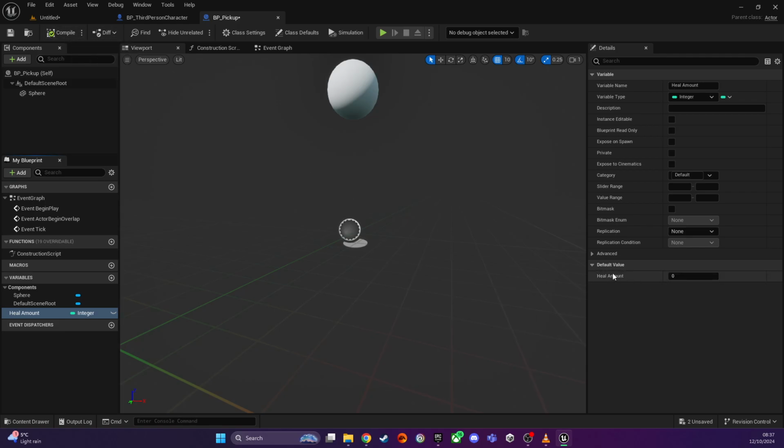And down here, you'll see we have a default amount for our heal amount. I'm going to set it to 10. And that's all we're going to do in this pickup object. And like I said, the only time you'll come back into this is in later tutorials when we go over some more advanced stuff. But you'll come in here if you want to change the default heal amount, or if you want to change the 3D model of it to something different.